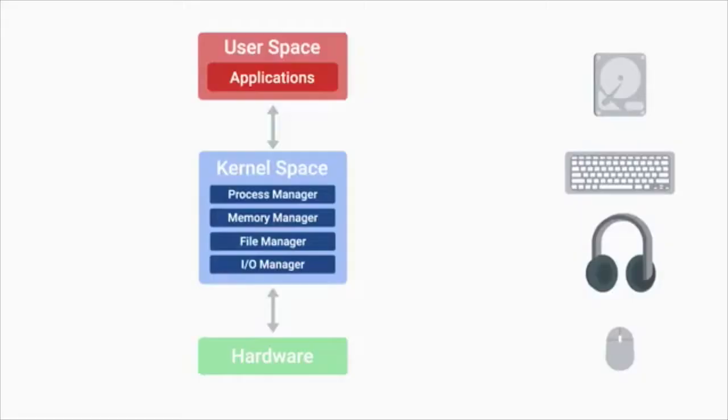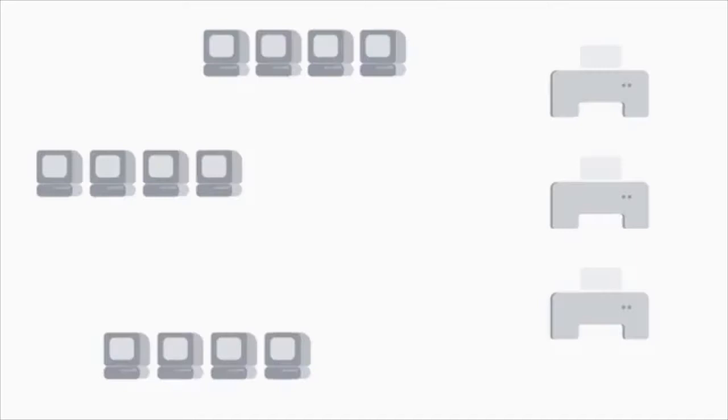This program has been designed to teach anyone interested in learning the foundational skills in IT support. It doesn't matter if you've been tinkering on your own or you're completely new to the field. We've designed industry-relevant courses: Technical Support Fundamentals, Computer Networking, Operating Systems, System Administration and IT Infrastructure Services, and IT Security. If you dedicate around eight to ten hours a week, we anticipate you'll complete the certificate in about eight months.